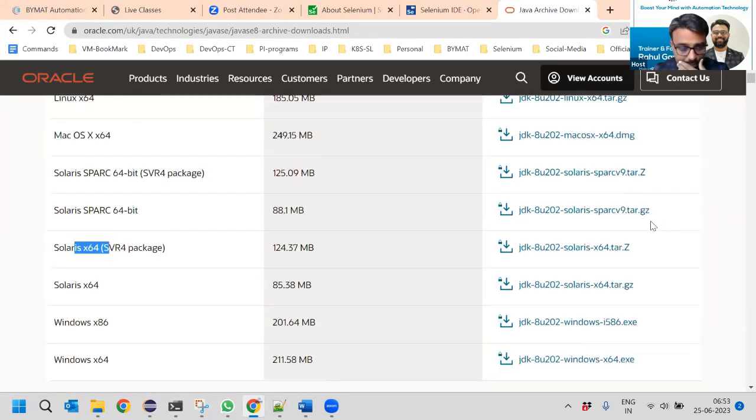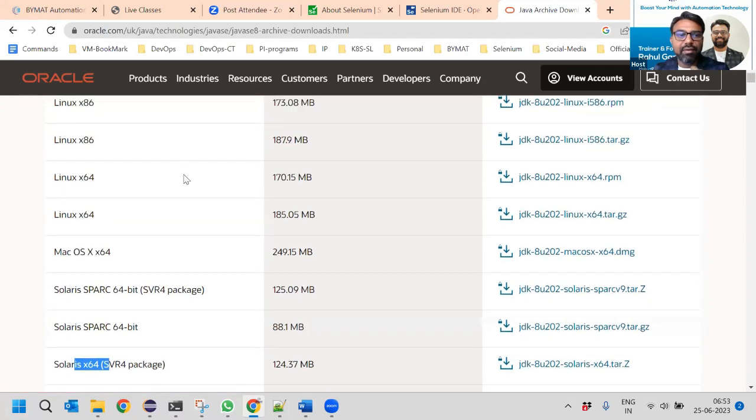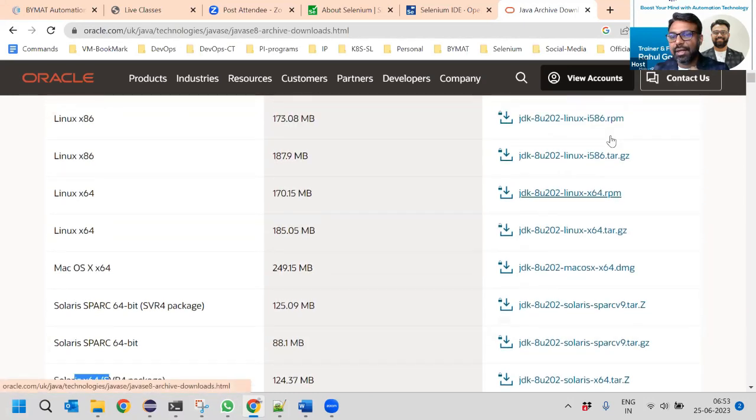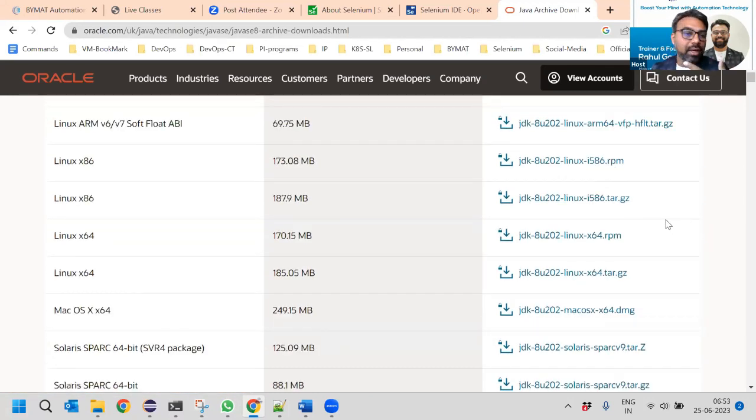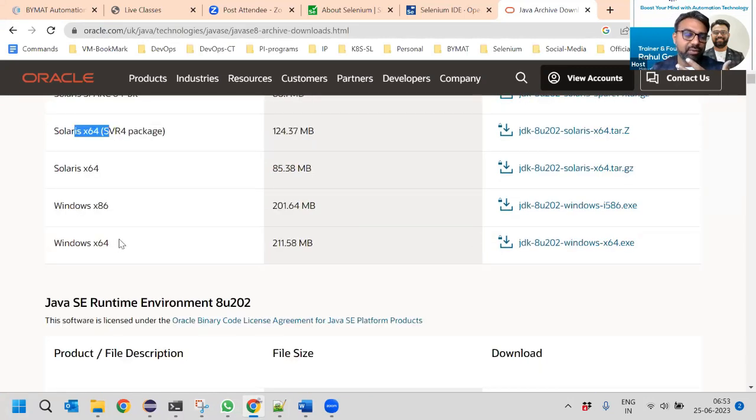For Solaris, we have the GZ file. For MacBook, we have a DMG file. For Linux, we have an RPM file. These are different files for different operating systems. Almost all of us are working on Windows, so go for Windows. Most of us have 64-bit, so go for this exe file.